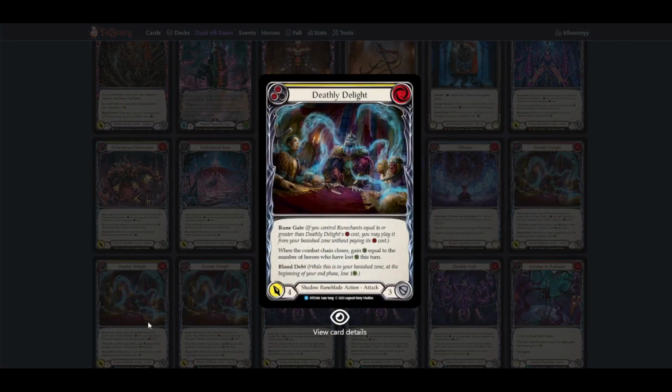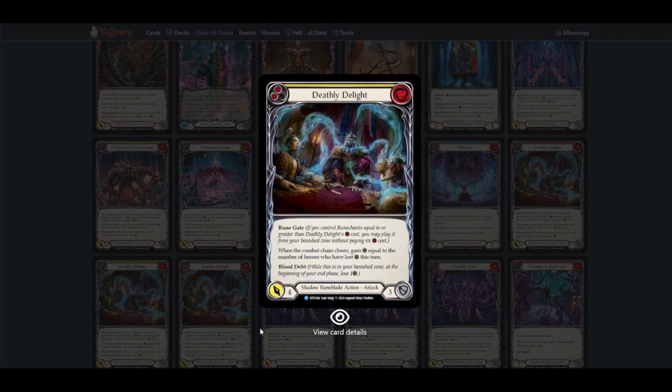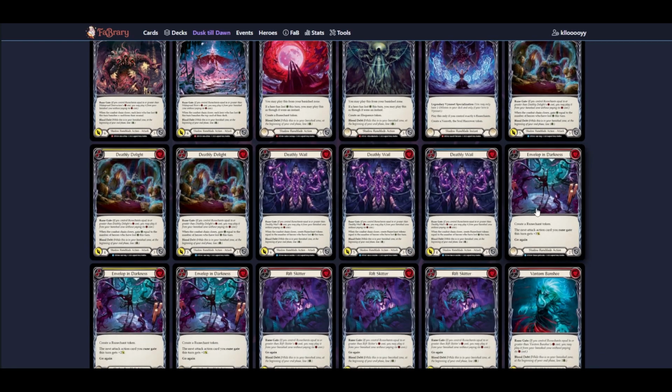Other than that, it's probably redundant in play, right? Because it's just a +1. I mean, 2 for 4, +1. But it doesn't have the has to hit effect either, and you can obviously minus the cost. It might be decent. Rune Gate again. Create rune chant tokens equal to the number of heroes who have lost life. So again, it's just create 1 rune chant token in most circumstances, unless you're playing group play.